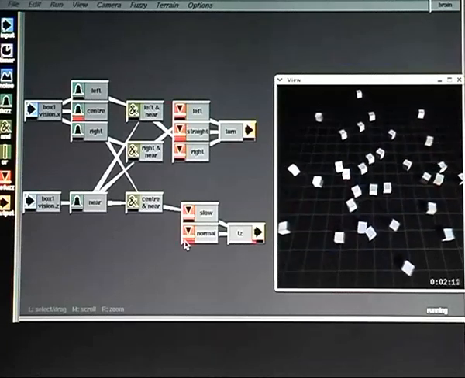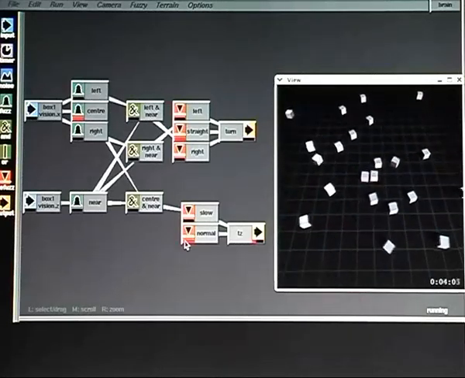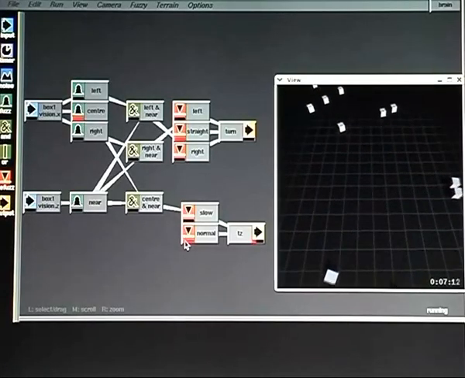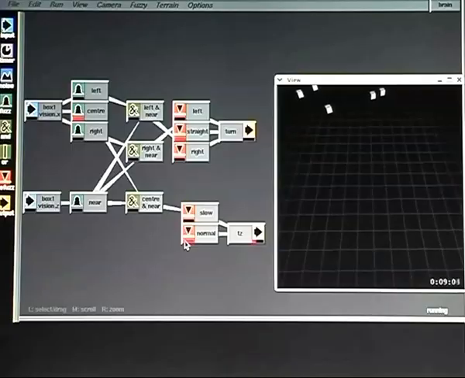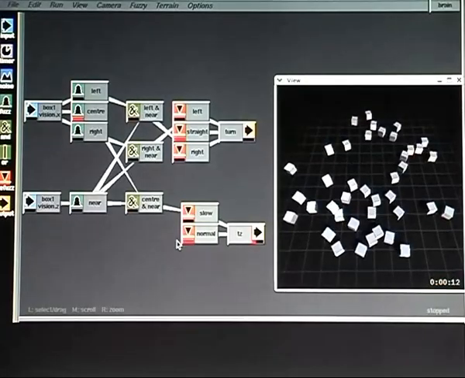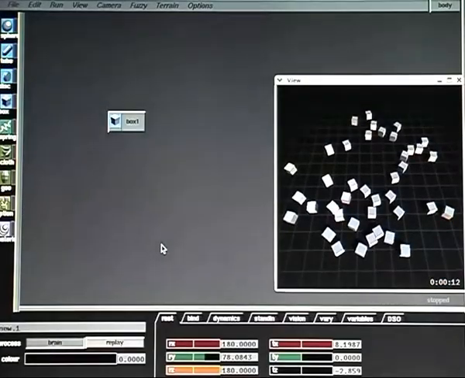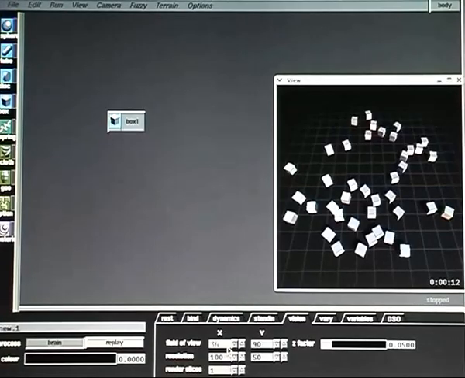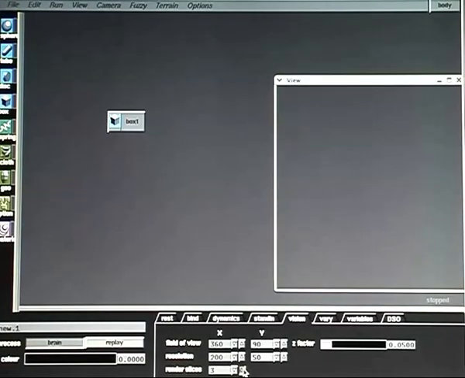avoid bumping into each other, and they wander off into the distance, which is probably not what we want. We want them to hang around each other as well. So we're going to have to add an extra couple of rules to get them to come back around to where the other agents are. First thing we're going to do is go to the body page, and we're going to extend their field of view in the vision tab to 360 degrees, because they may need to look behind themselves to find the other agents.